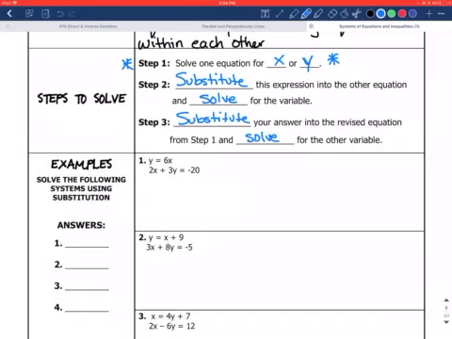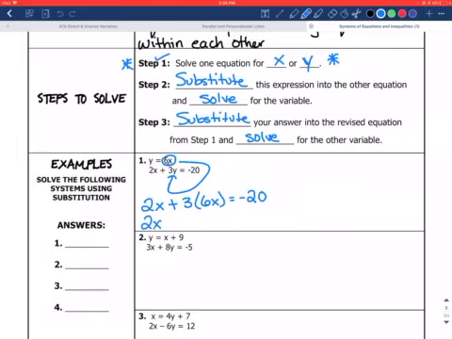So for number 1, we have y equals 6x. So they already did the first step right there. Solve one equation for x or y. That 6x, we solve that for y. Okay? So if y equals 6x, you see that we have a y right here as well. So what we can do is plug that 6x into that y, which is exactly what we're going to do. So 2x plus 3 times 6x equals negative 20. So in other words, if y is equal to 6x, then I can plug it in wherever I see a y. It's the same thing.